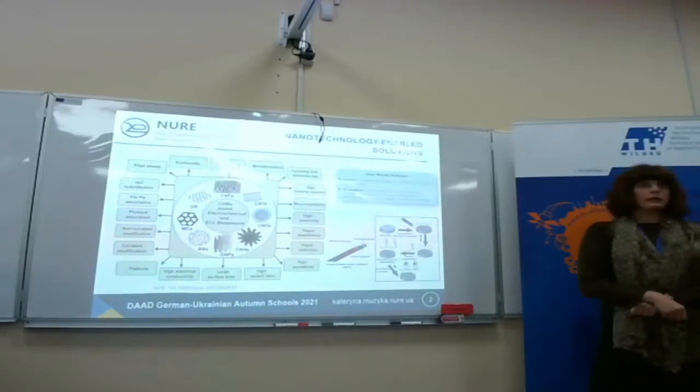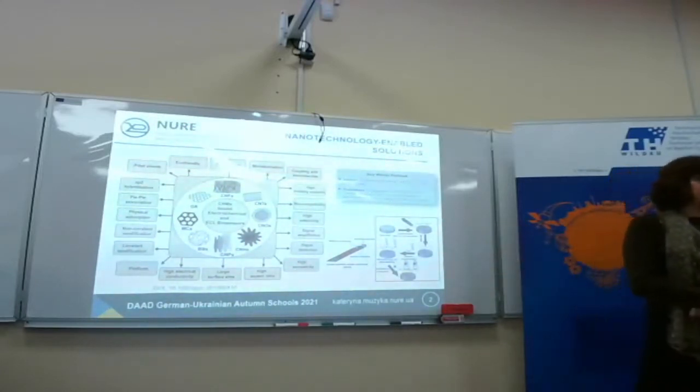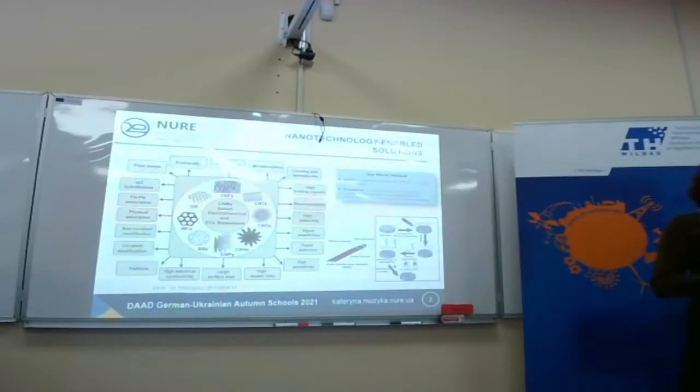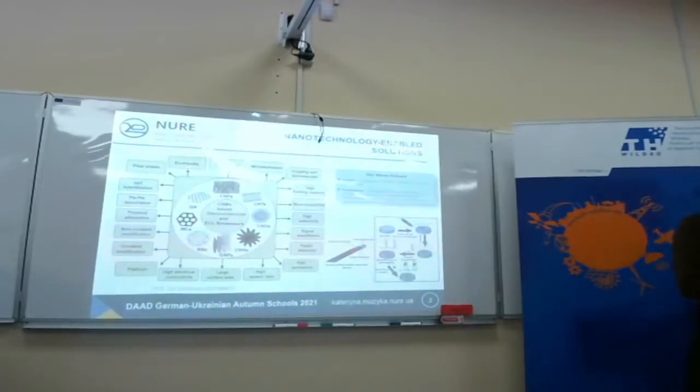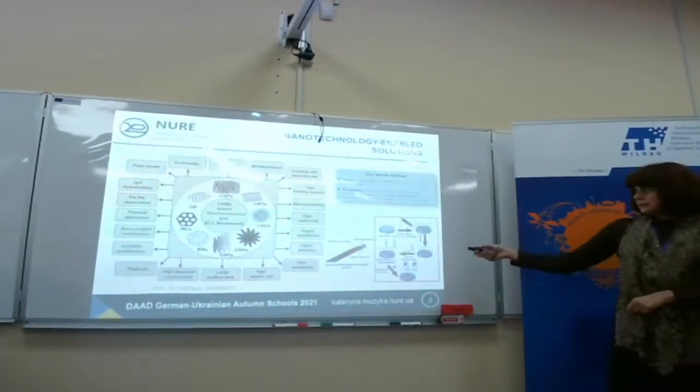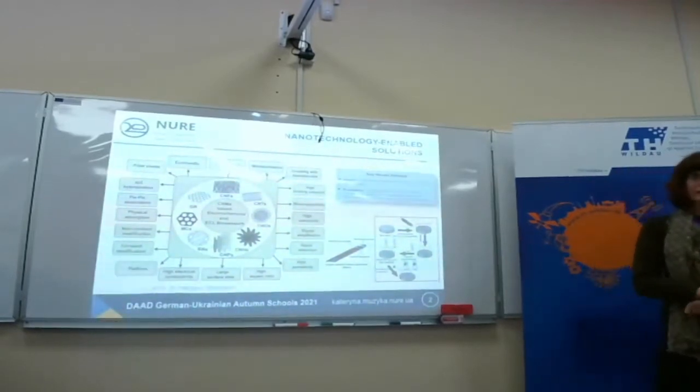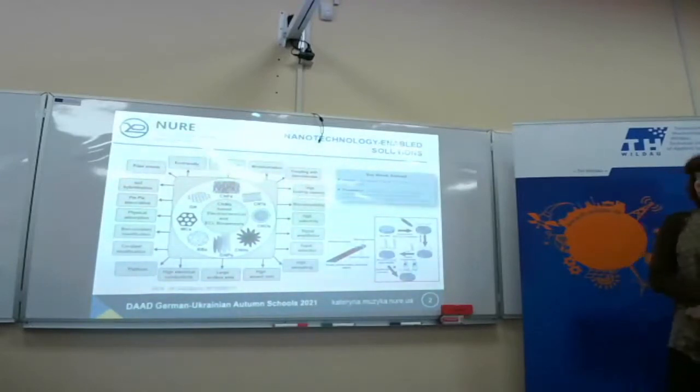We can increase loading capacity, as you can see. And what does it mean? It means that we can immobilize on the surface of the electrode more receptors, which later help us to increase selectivity, not only sensitivity but also selectivity. So due to the high surface to volume ratio, we can increase signal amplification, because the signal, for example, the electrochemical signal or electrochemiluminescence emission, will increase with increasing surface area.